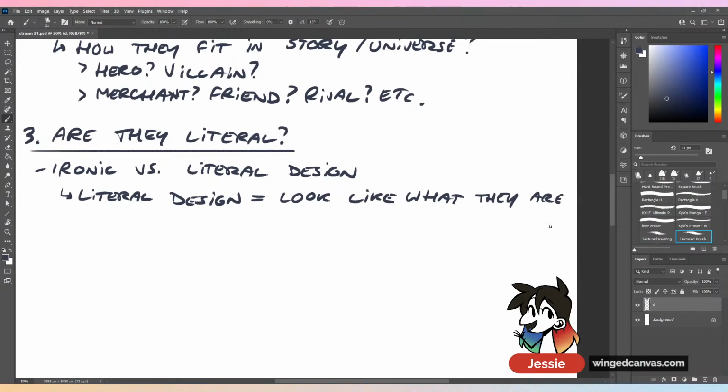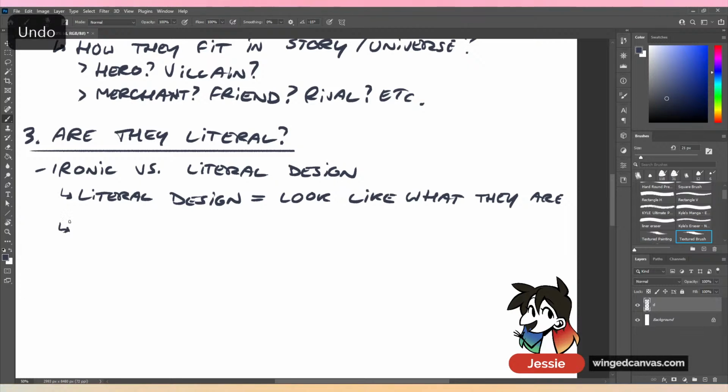Very literal. You see an artist, they look like an artist, right? Whether that's paint splatters everywhere, maybe they have a sketchbook, maybe they dress a little bit funkier. If they're a business person, they'll probably dress a little more formally. If they're royalty, they'll probably have bigger, more flowing attire, something a little more regal looking. You wouldn't dress up a royal person as a peasant. Similar kind of idea.